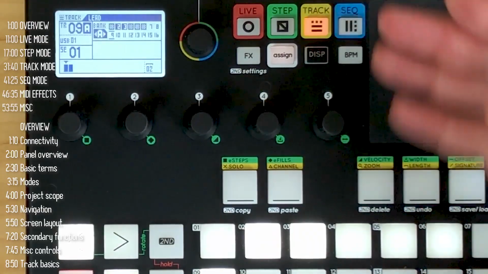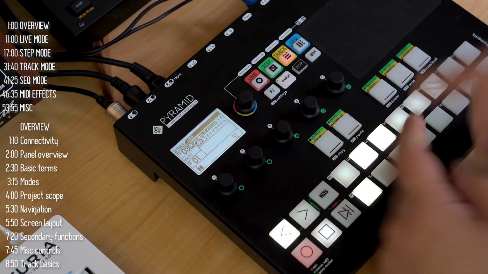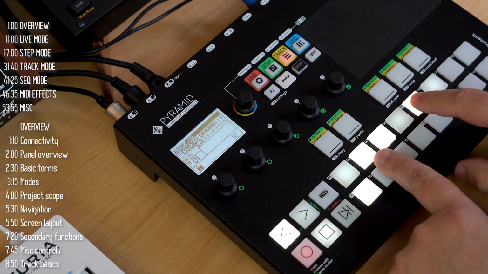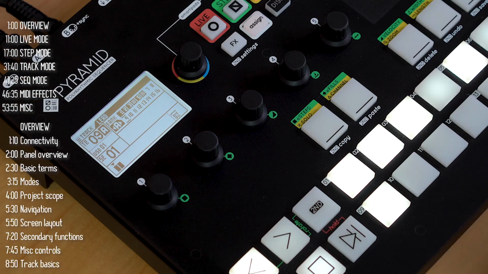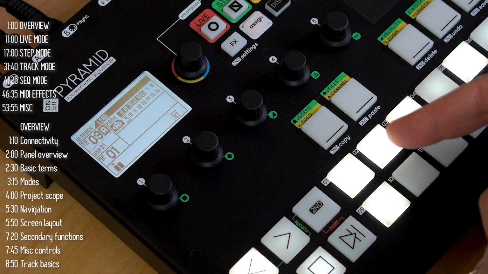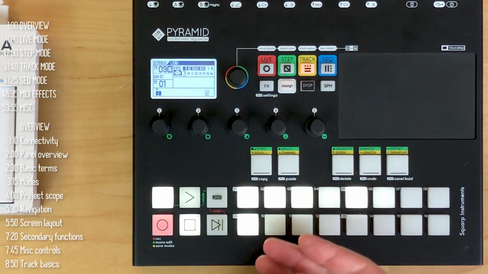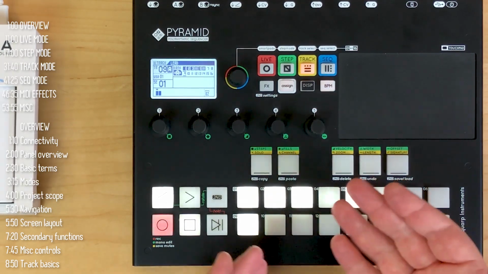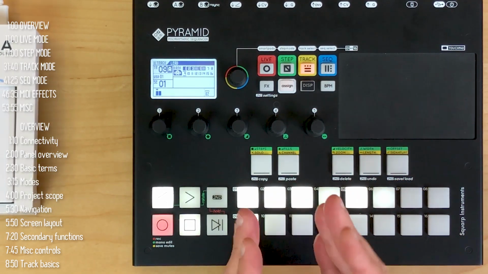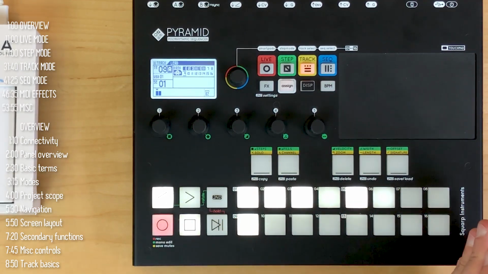So if you can imagine the progression of a song, you can have these 2 tracks playing a pattern, and then this track can come in, and this track can come in, and then the pattern could potentially change on this track, and this track can come in and play one pattern, and then it can move to play a different pattern. That progression from one to the next to the other is something you can do either manually or control through a series of sequences.